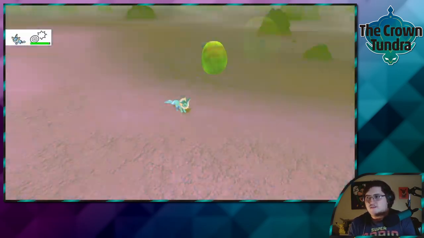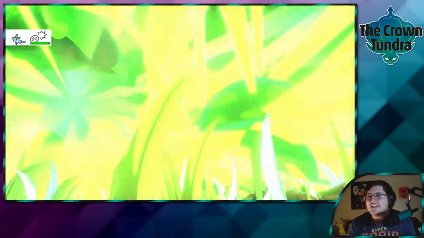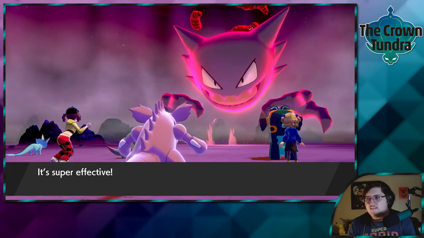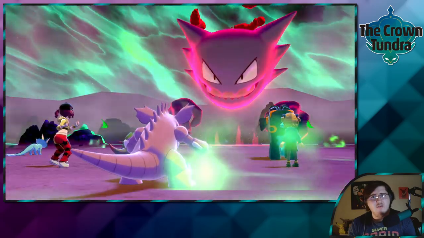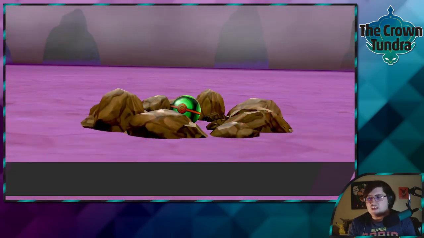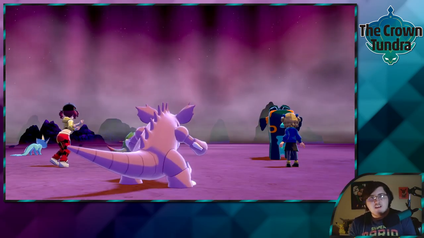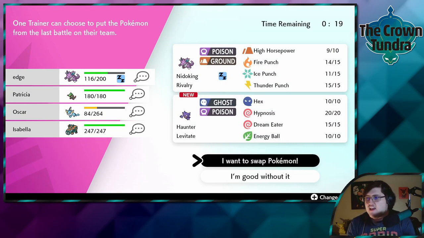Max Overgrowth. This has the Energy Ball or Giga Drain. Hello? Wait, it's just one? Was that a critical capture? I was gonna say one, two, three, captured. But now this is like, wow. It has Energy Ball, okay. Look at that team!